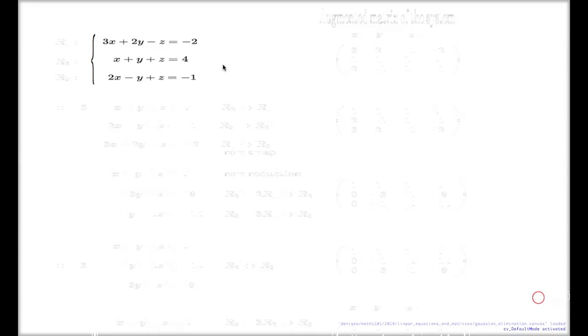So if you look at the system like this, the Gaussian elimination method basically goes like this. First, I will suggest to swap the equations, because this equation seems a little bit simpler than the other 2. If I take this one as the first equation, the one with number 2 will go second, and the one with number 3 will go third. That is my first step in my Gaussian elimination method, and that shows you the first type of the operations which are available to you.